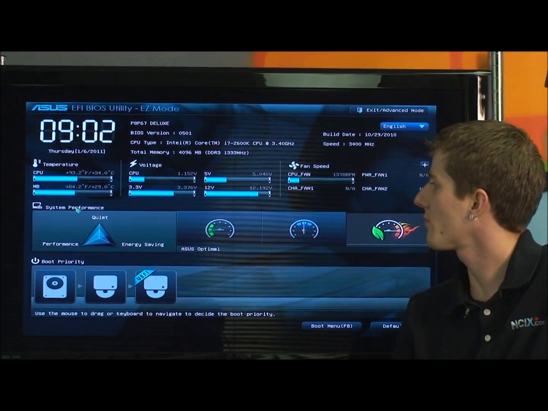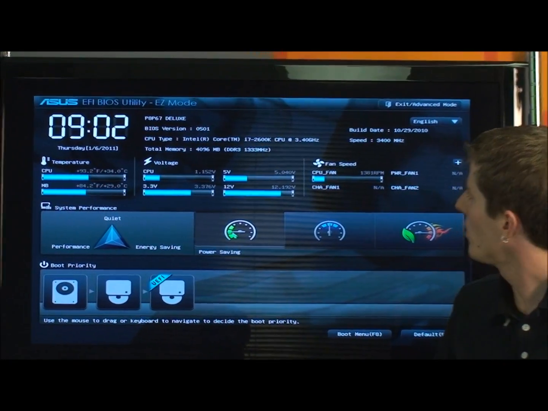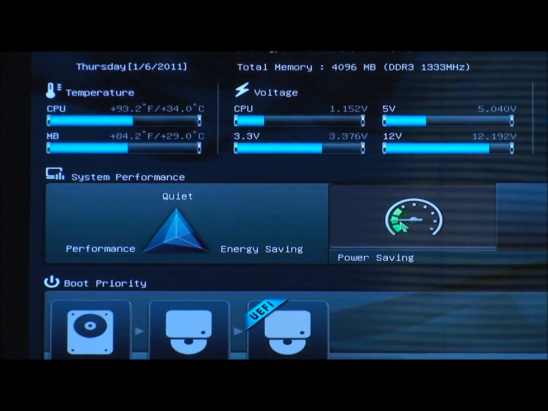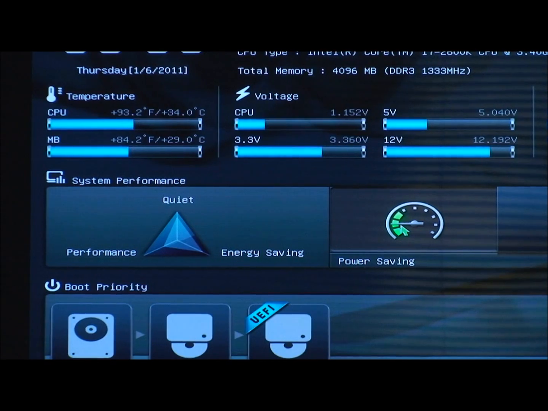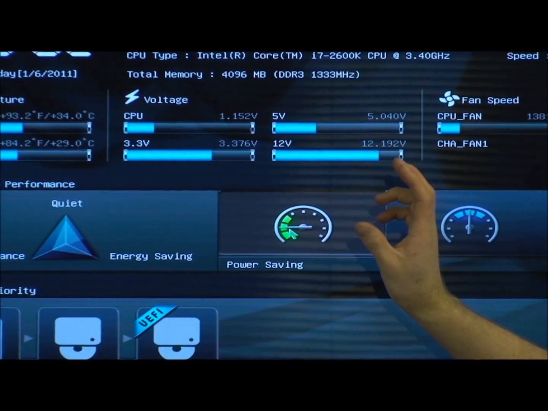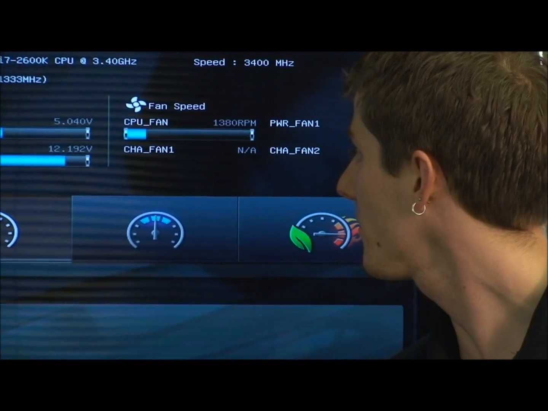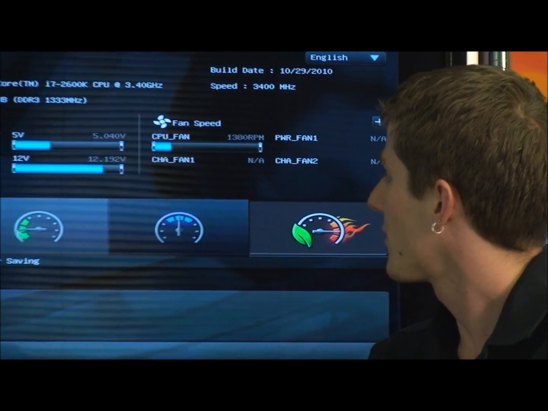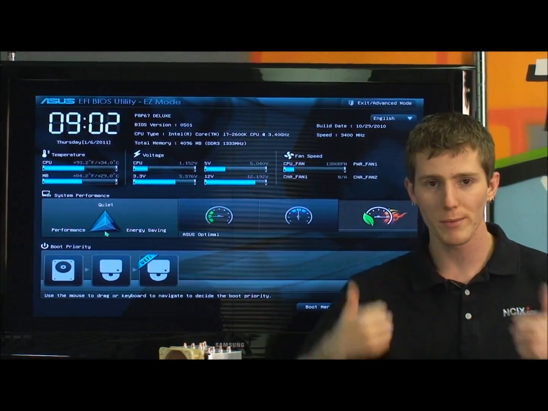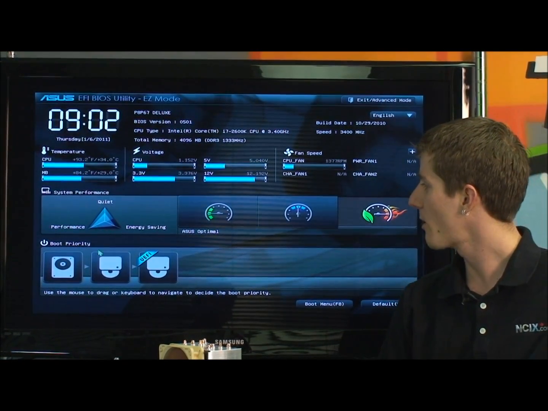You can also change your system performance, so you can set it to power saving if you want to, well, save power and have it run quieter. So I'm assuming that'll affect things like how fast it turbos your core, how much it will turn up or down your fan speed as temperatures increase, all that kind of good stuff. Either that or it doesn't do a whole lot. I'm gonna set it to ASUS Optimal, which is all about performance, because that's how I roll. If I'm buying a deluxe series board, then it better be about performance.